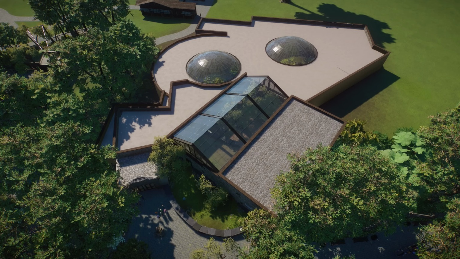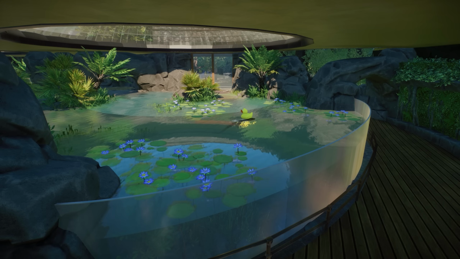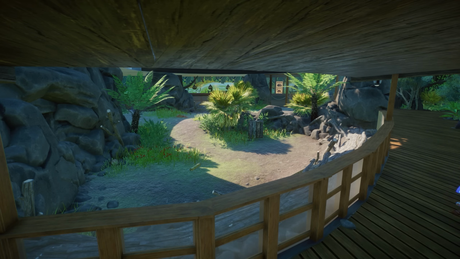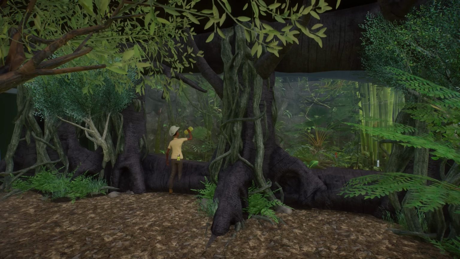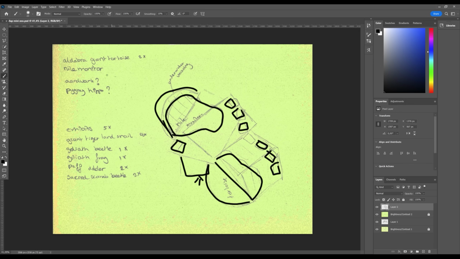In a later stage, we did also add a few others because I just had some more space to add some exhibits. So yeah, we had some more space to fill the empty spots with some other animals. But pretty much the whole zoo is filled with African animals, apart from 3 exhibits in the end. At one point, I did wonder if I wanted to add the aardvark and maybe a pygmy hippo inside of this building. But when I finished drawing out this planning, I actually realized that no, this is just going to be a reptile house with only real reptiles, as in the tortoise, the Nile monitor, and some exhibits in the end.